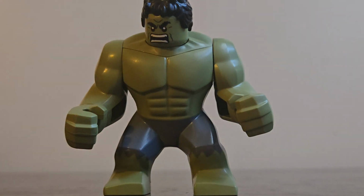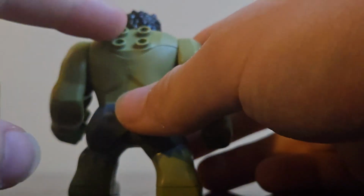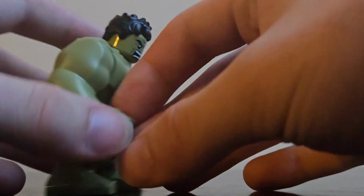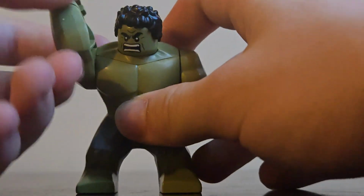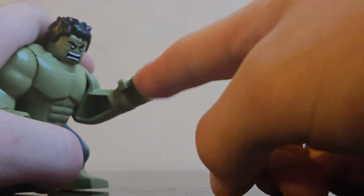Unsurprisingly. Okay, that's just an extra part. And then, yeah, we got 4 studs in the back. You could put a figure on there if you want. A couple even. But it's probably preferred you put one figure on there. You also have the arms, the normal big fig arms, and the hands as well. These can hold on to bar pieces.